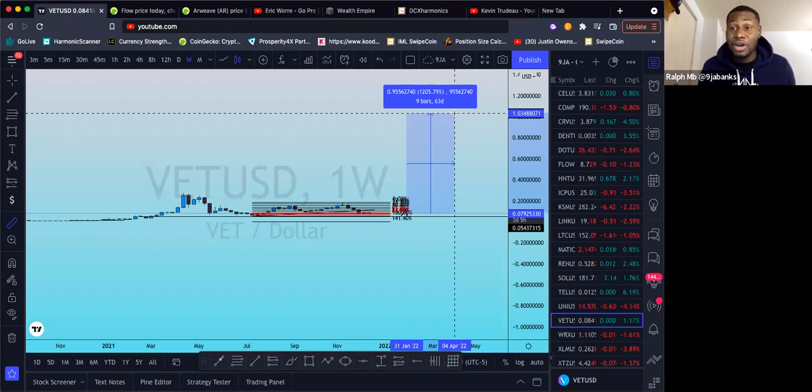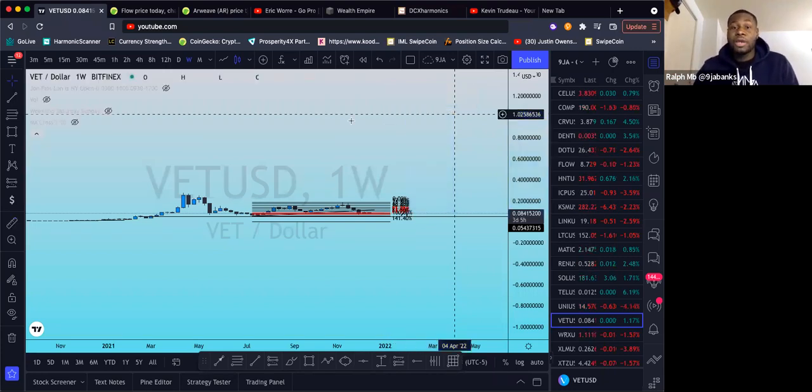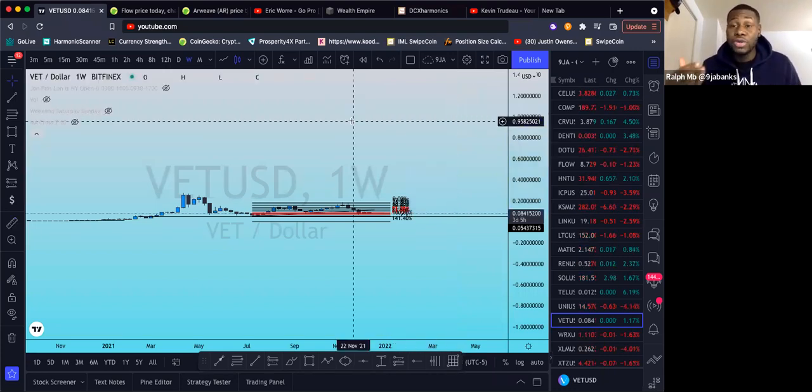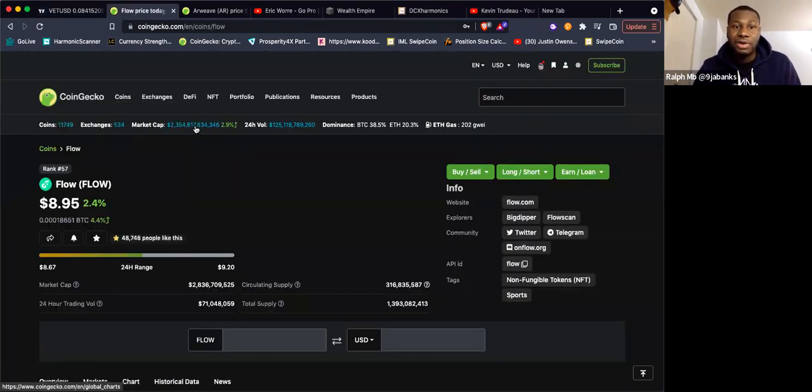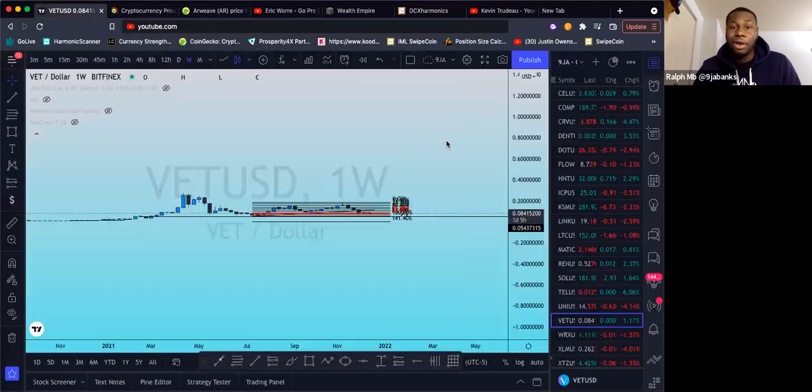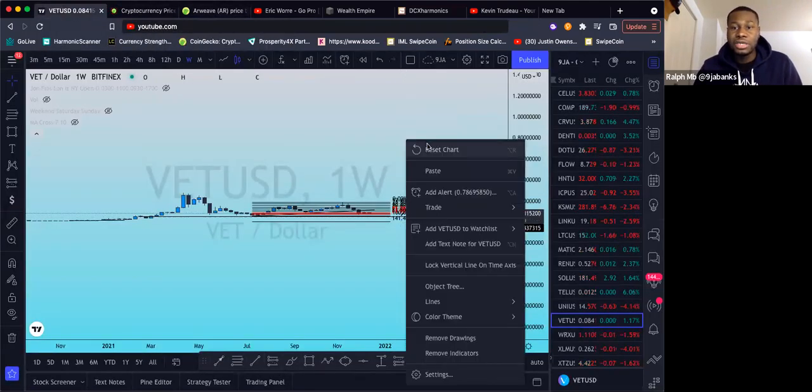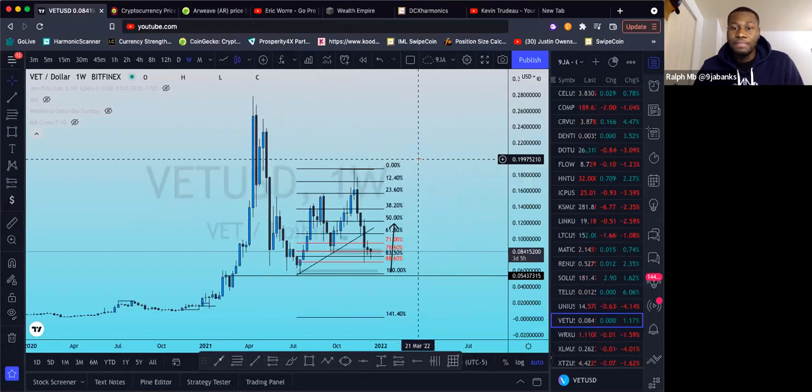There's a lot of money that's still going to come into the crypto markets. We're sitting at almost a $3 trillion market cap as a whole, and you can see it right here on CoinGecko. Market cap was about 2.3, but there's a lot more money that's going to flow into this marketplace. I don't want you guys to miss out on it. Better get yourself positioned before the money comes in, so that when the rest of the world comes in, you're already ready, you're already aware, and you can take advantage.